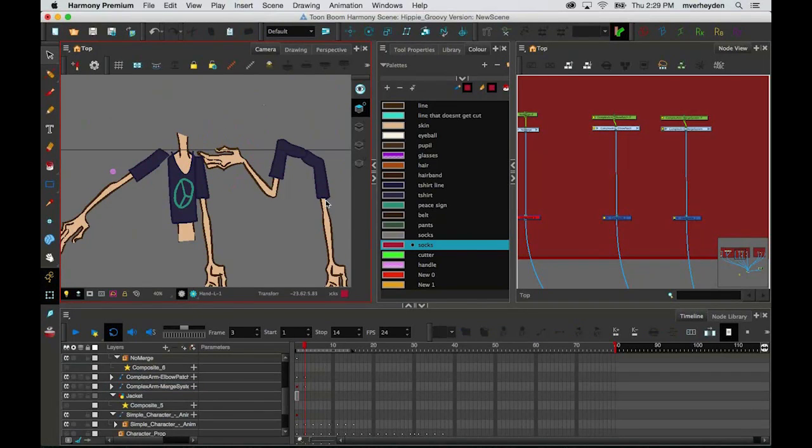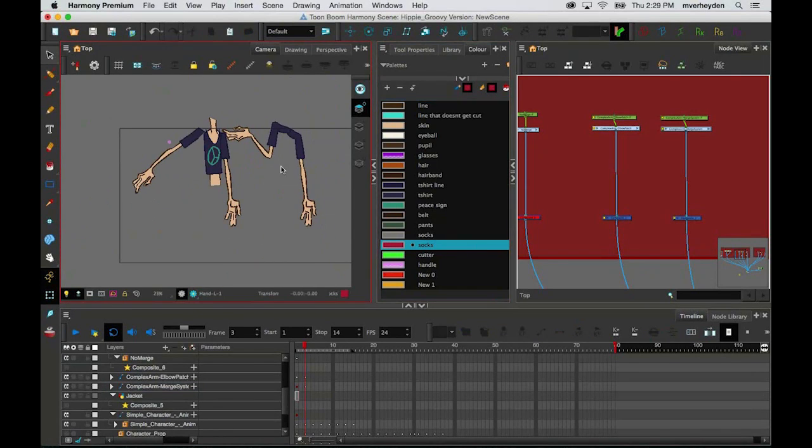Right? Okay. So of course, the more flexibility you want in your rig directly, the more complex it becomes. So you have to be ready for that.